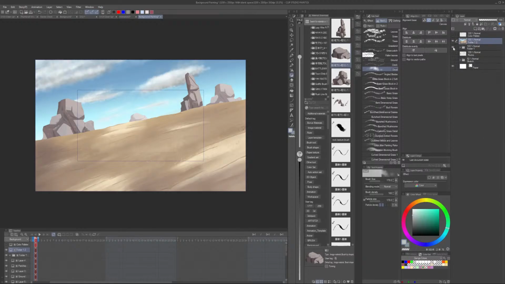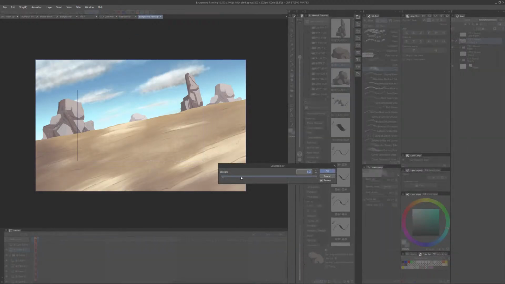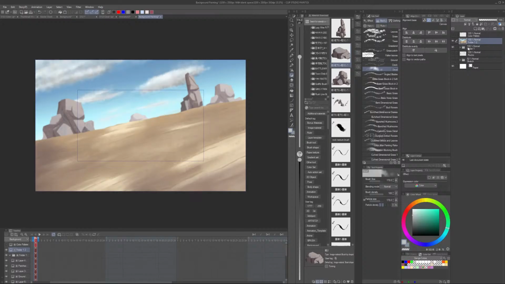So now that I have a copy of that, I can do a little bit more filter, blur, Gaussian blur, kind of like blur everything, probably 15, so it's good for the eye, right? And then maybe I'm just gonna do a lighten on that one, or darken.